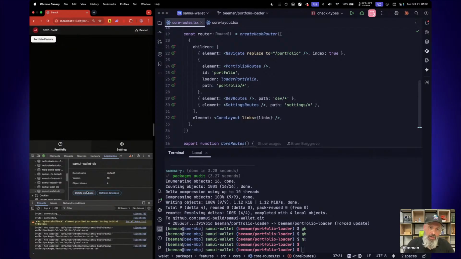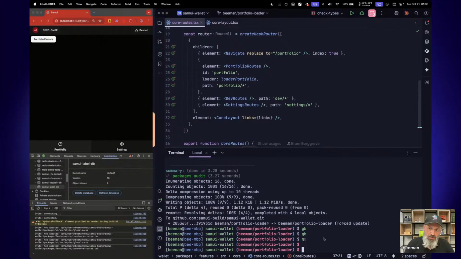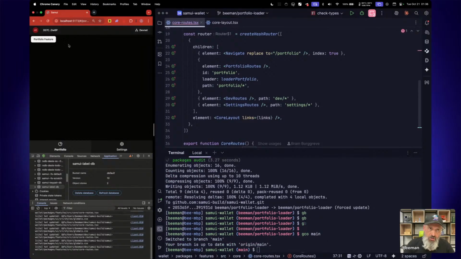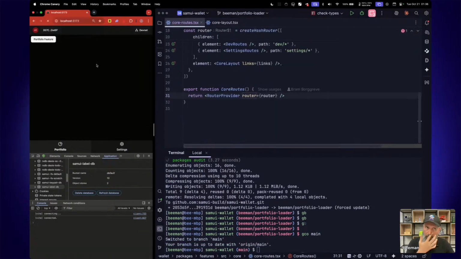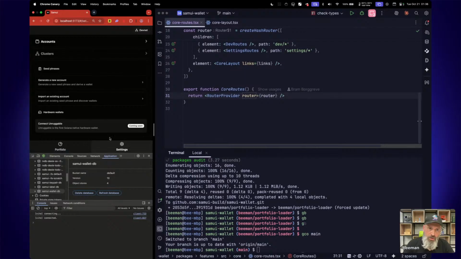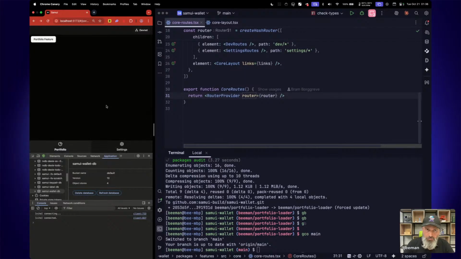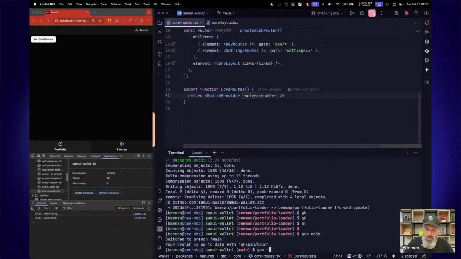However, if you delete a fresh database, then this stuff is going to be empty. So if we go back to the main branch without my change and we reload the app from scratch, you'll see you're just in an empty state. And now you'll need to know to go to settings, generate an account. I do have a branch with a proper onboarding screen, but this branch is from like last week, so there's a bunch of things there that need updating and need work. So I figured what I'm going to do is add a way to redirect you to the settings/accounts screen if you don't have any accounts set.